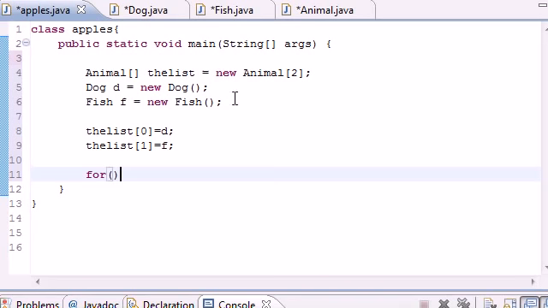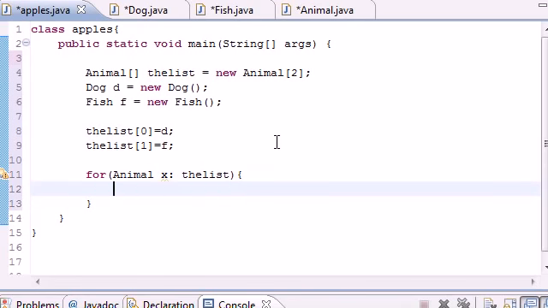The next thing I'm going to do is write one of these enhanced for loops. In case you forgot what an enhanced for loop was, it pretty much is a special loop to loop through an array. So first you put Animal, and then you give it a new variable, I'm going to use x. It's kind of like the counting variable in a for loop. And then you write the array name. So now it's going to loop through the array, the list, and every time it loops, it's going to treat the index as x.